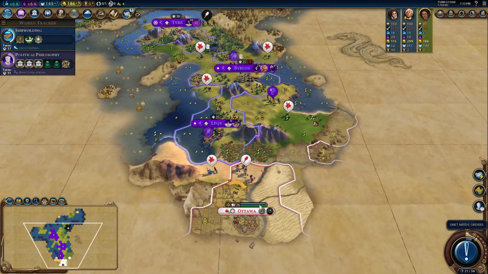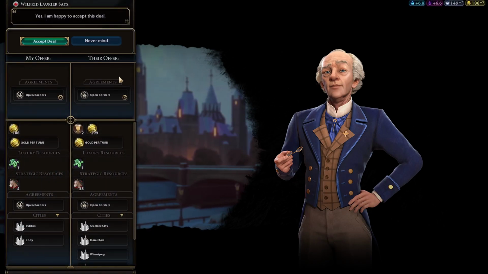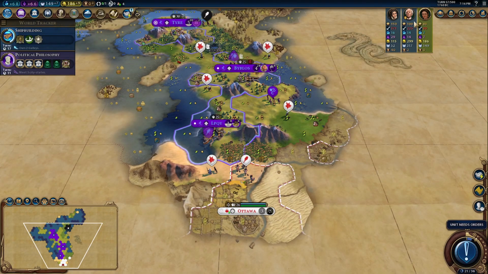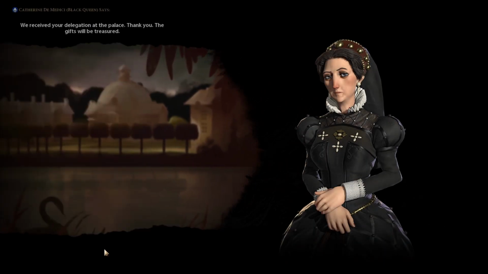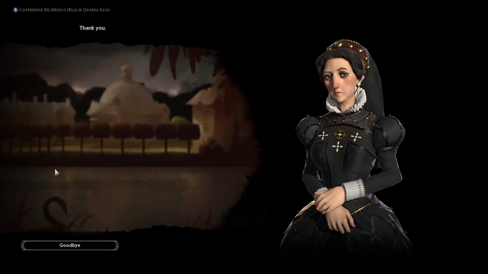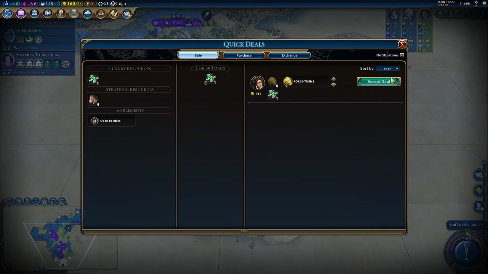Oh, I should also get open borders with Canada, actually. Open borders, mutual open borders. Thank you. Perfect. And then what about you, Catherine? I'm going to send you a delegation. I'm going to get open borders with you. You might want a little bit of jade. And you do. 4 gold per turn.